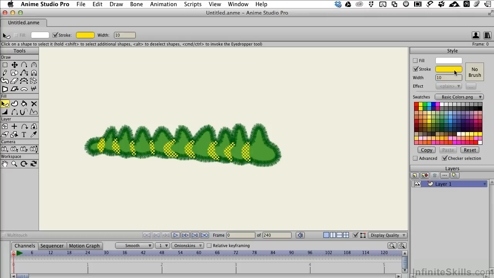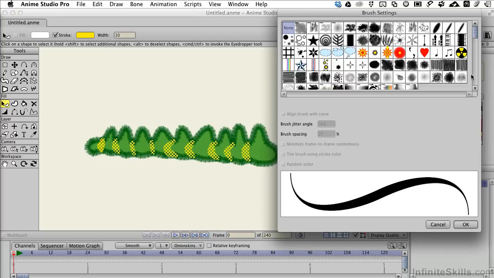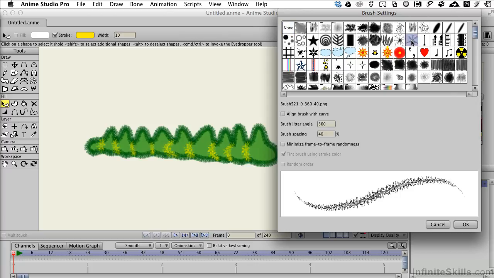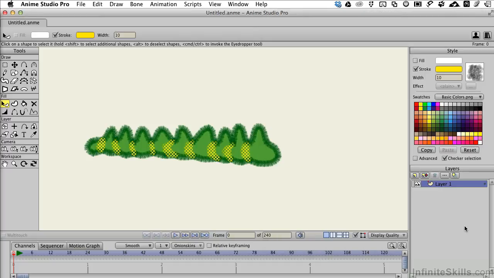That was my fault. Now when we go to No Brush, let me come over to here, and I'll take a look at the same pattern I was using on the other one. When I click that, now we can see that fill in. That may be a little light. If I want it a little bit heavier, we can play with some of these other items right here. I'll choose OK. I'll click off this, but look what we've got going on here right now.